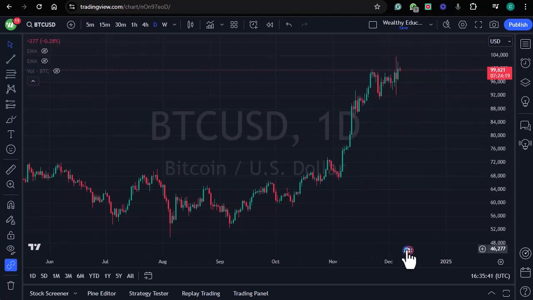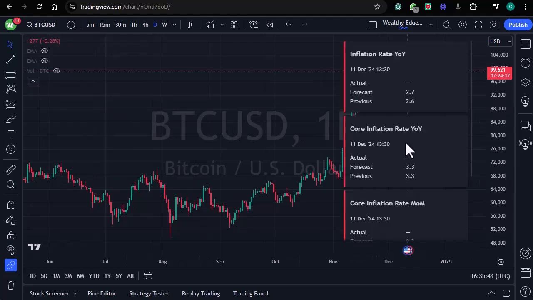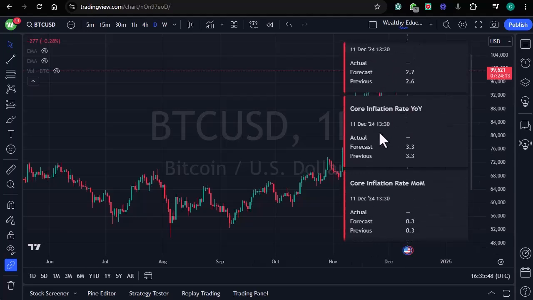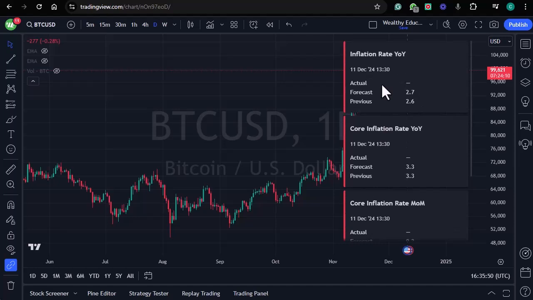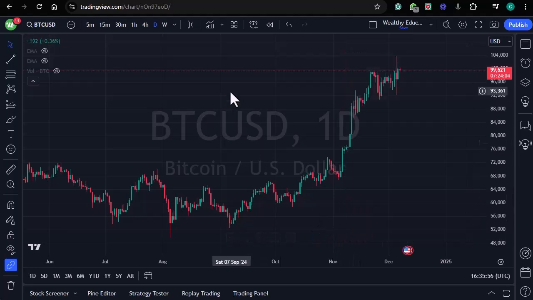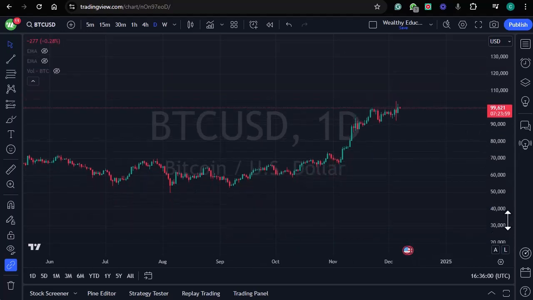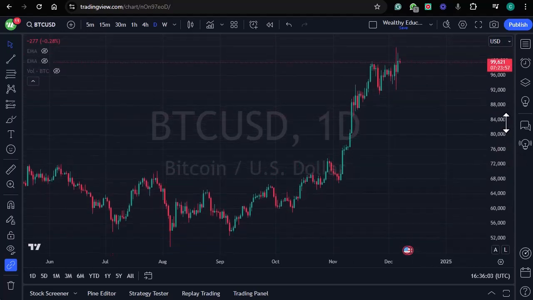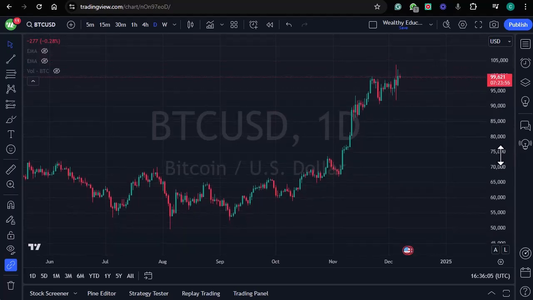You'll notice down here there are flags, and in this case they're basically US flags, and it's telling you all of the announcements coming up in the short term and what they're forecasted. So that's good for fundamental analysis. You'll notice that you can drag, expand, whatever, the scale here.